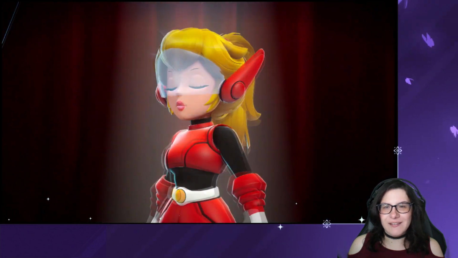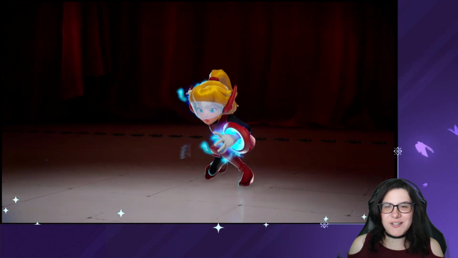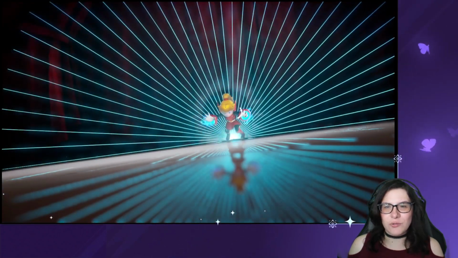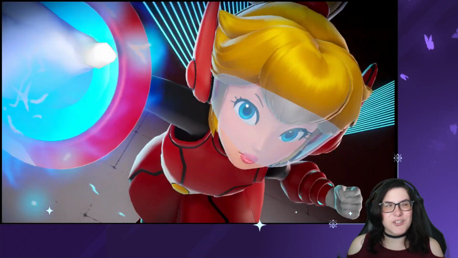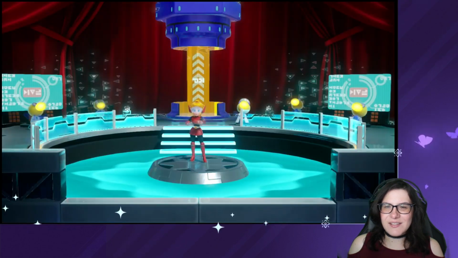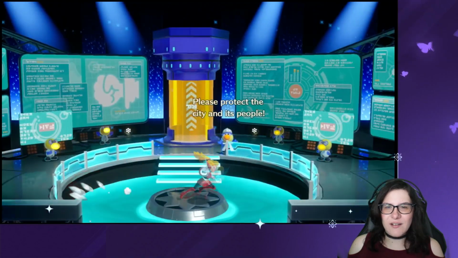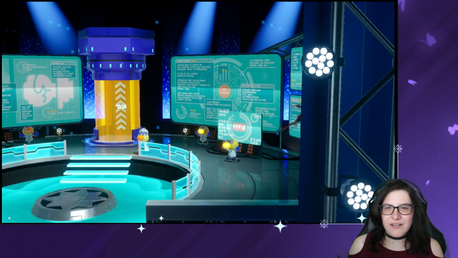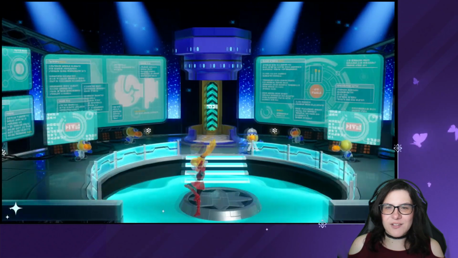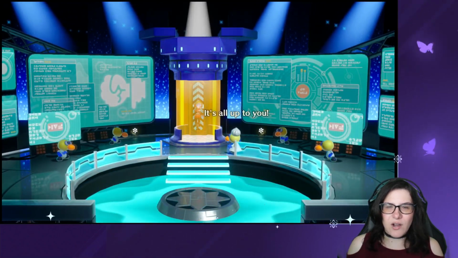Look at that. I wish I still had the art. She looks a lot like one of my old OCs, except she was pink. Mighty Peach. Alright. That is so much like one of my old OCs. You're absolutely a symbol of justice. Ooh, lightning. So I can jump and dash and lightning hop in.